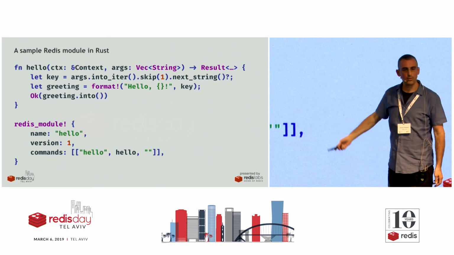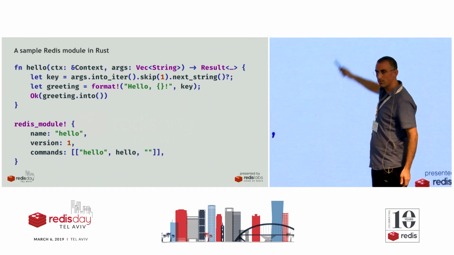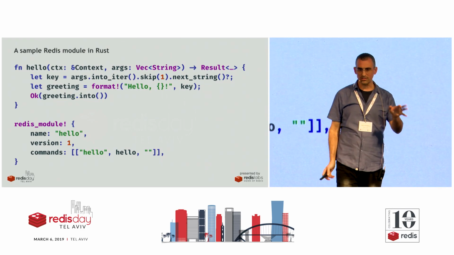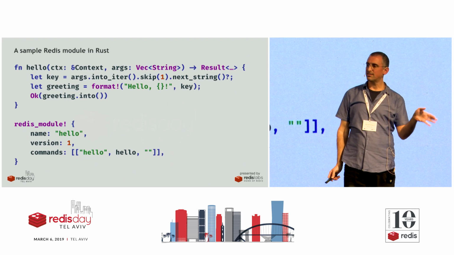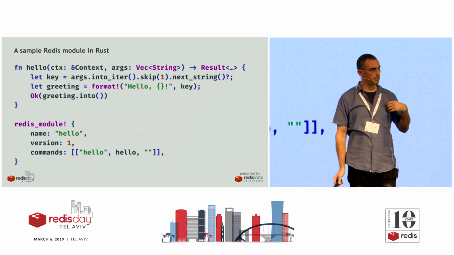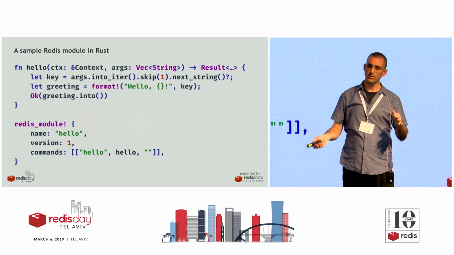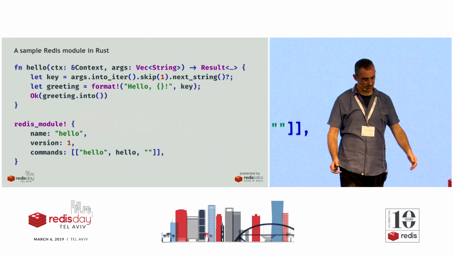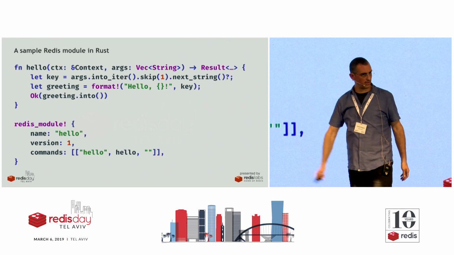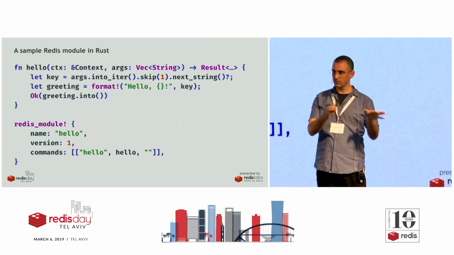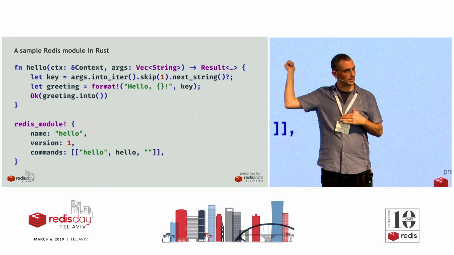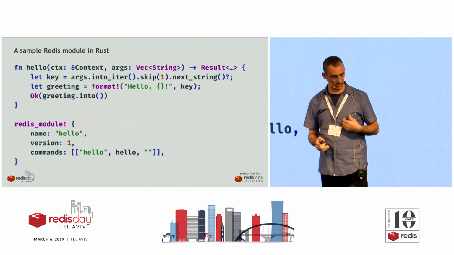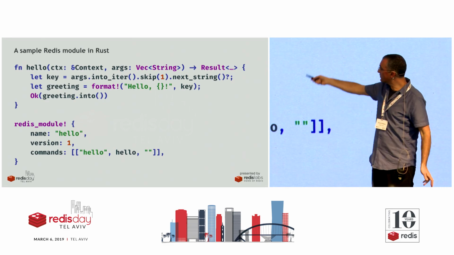The magic trick here is the question mark you see here high above. What this question mark does is it hides lots and lots of boilerplate behind it, a special syntax in the language, which automatically takes care of unwrapping the possible result that we get, and if it's an error, returning it to the caller, and if not, continuing. It's very interesting, but we won't go into it here. And the into also is a standard idiom in Rust, which lets us define converters from one data type to another. So we just create a string, and the into will call the converter to convert it automatically to the Redis value. And finally, here's the macro, Redis module.